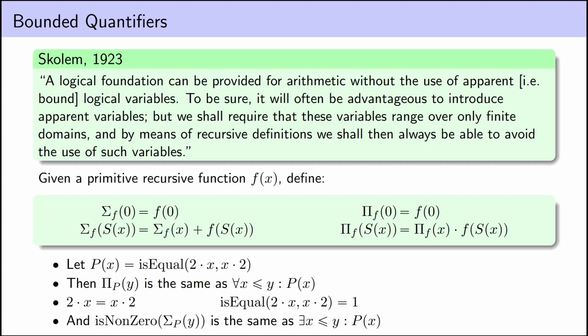Let's do an example. Suppose that we wanted to create a primitive recursive function that told us if a number was prime. That is, it returns a 1 if its input is prime and 0 otherwise. Of course, this predicate has to be primitive recursive since it can be computed in a reasonable amount of time. See video 2 in this series.